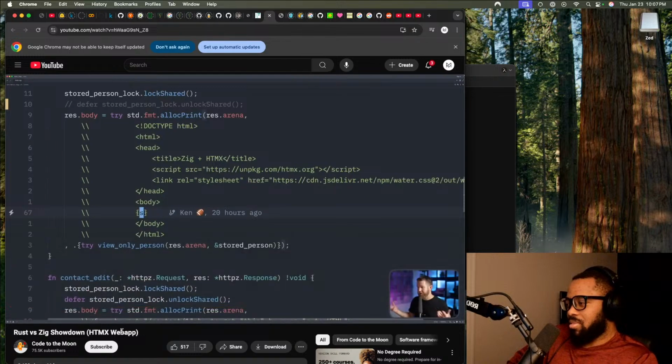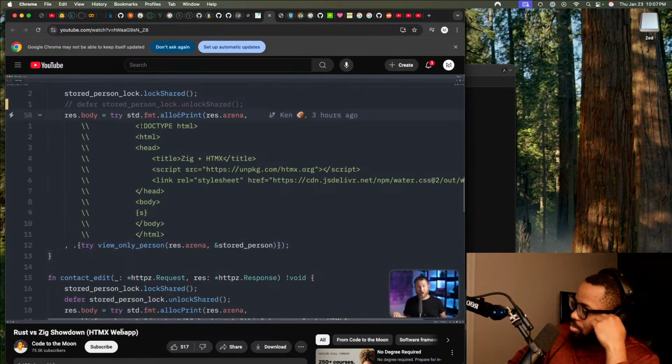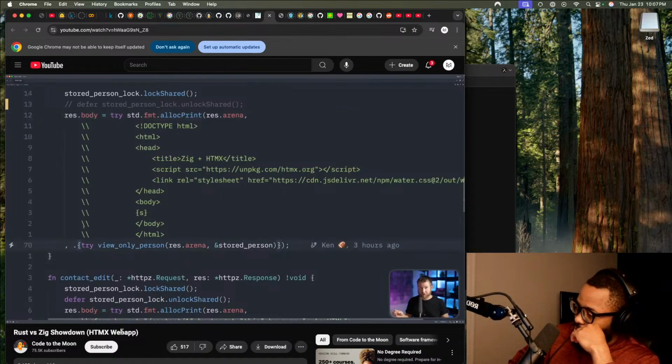The curly braces, but we have a string formatter here. Second argument to allocPrint, because it's not a macro, it doesn't have a variable number of arguments like the format macro in the Rust version did. So instead, the second argument is a struct of an undefined number of fields. You can put as many fields in there as you want. This curly brace syntax actually tells the compiler to infer the type of the struct, which can make things more concise in a lot of situations.